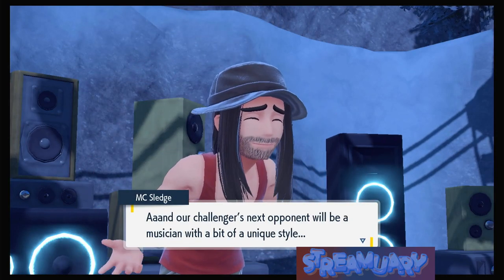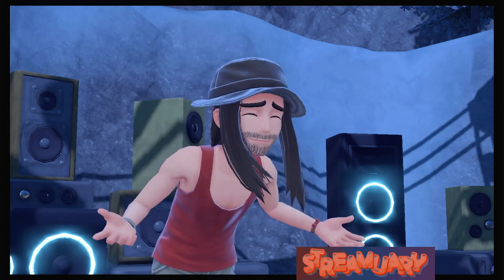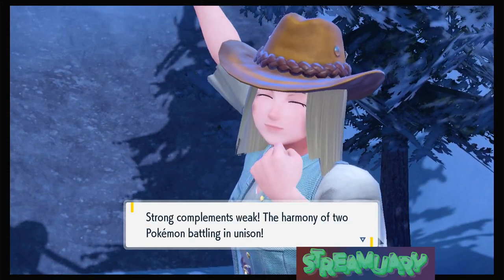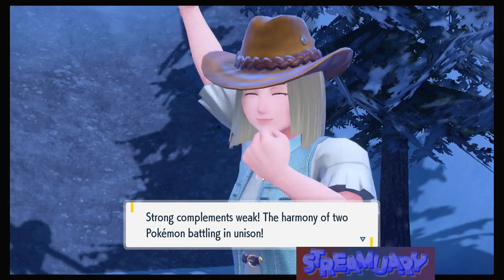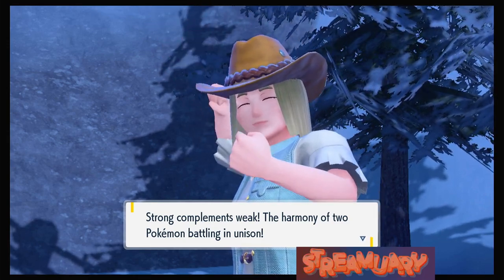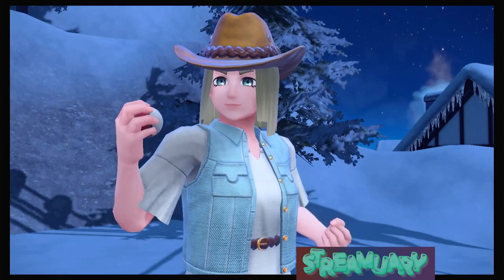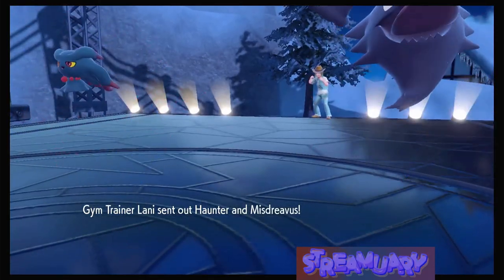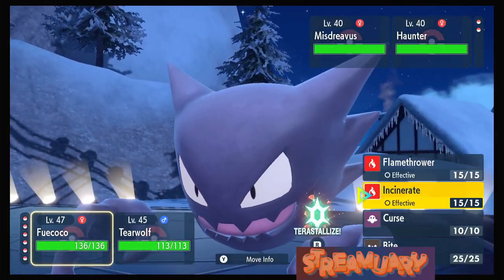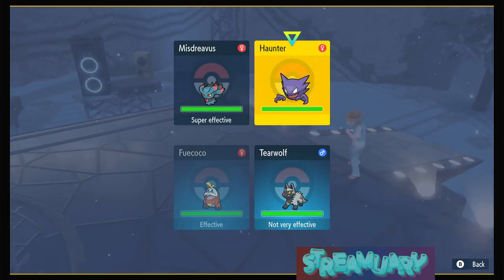And our challenger's next opponent will be a musician with a bit of a unique style. It's Lonnie. All these people are underdressed. Strong compliments, weak. The harmony of two Pokemon battling in unison. Trainer Lonnie. Mistrevis and Haunter. Think like might be the bigger threat.